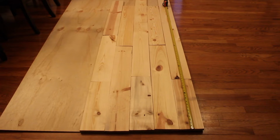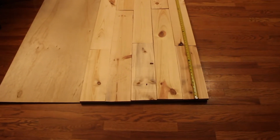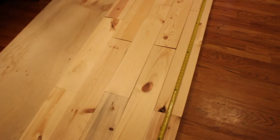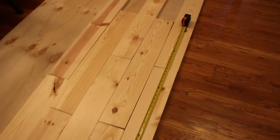Okay, and you see now a very rough dry fit. Our boards on top of the uncut ply. We're going to cut the ply about an inch shorter than the boards.